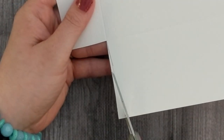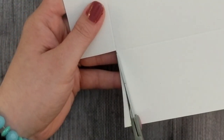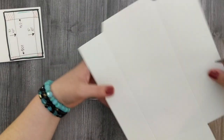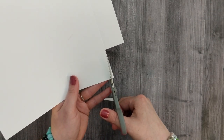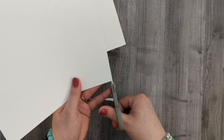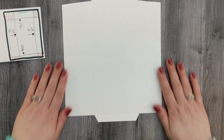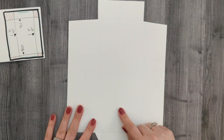So what I'm going to do, I'm just going to take my scissors and nice and slowly, I'm going to cut along my pencil mark right to that corner. And I'm going to do the same thing here as well. I feel like this gives us a little bit of a gap to be able to insert things into the envelope. So this is where we are so far.